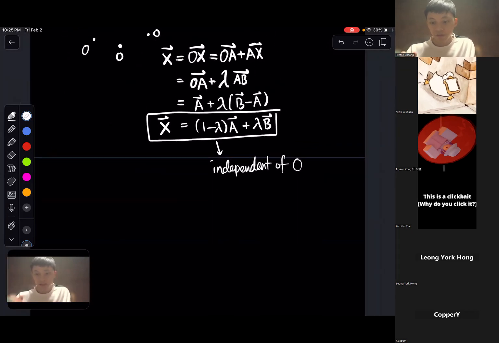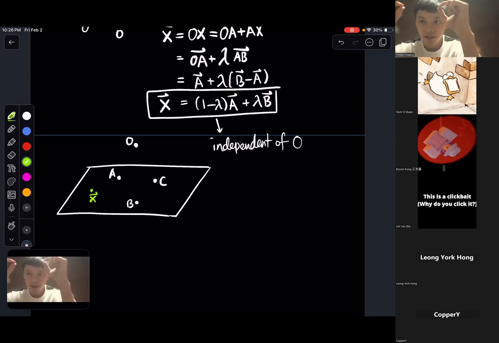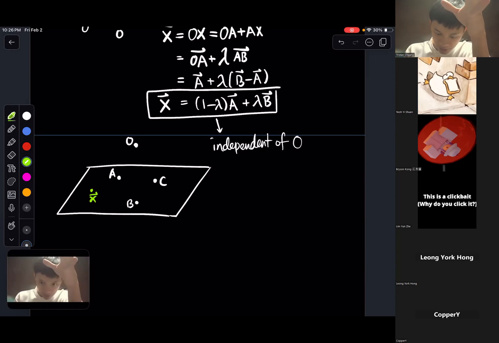Now, instead of looking at a line, let's say we're in a 3D space. So this is a 2D plane, and now we have 3 points on the plane. And then we have a point, let's say O is on top here. And now I want to ask the same question: how do you write points that are on the plane ABC? Because for a line, you need 2 points, and then you get the whole line. For a plane, you need 3 different points, and you get the whole plane. So yeah, it will again be a linear combination of A, B, and C, but is there any additional constraint that we have to impose on X, Y, and Z?